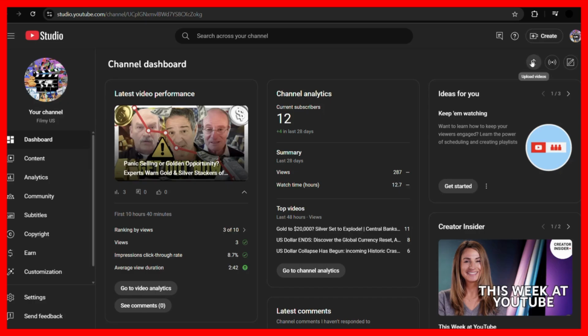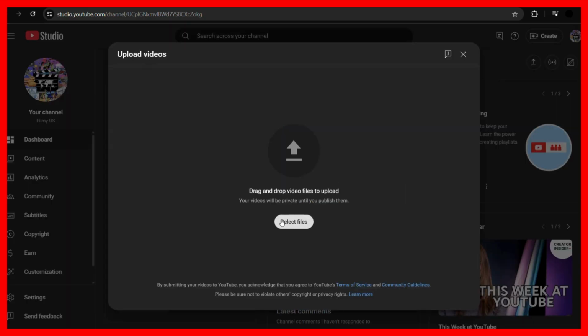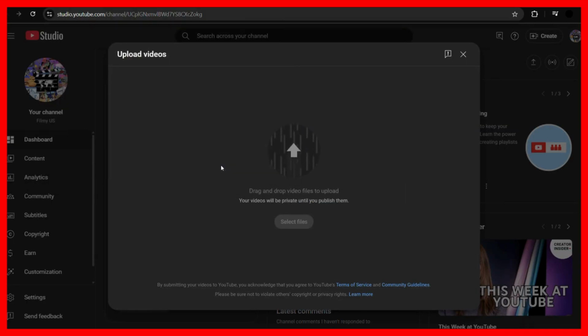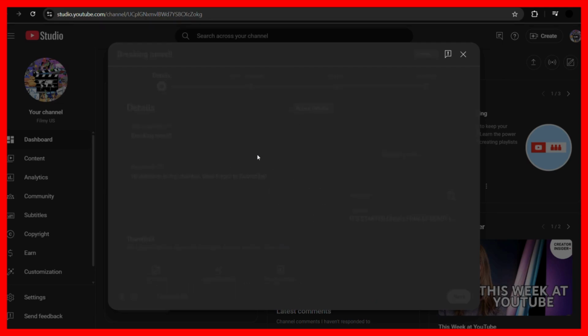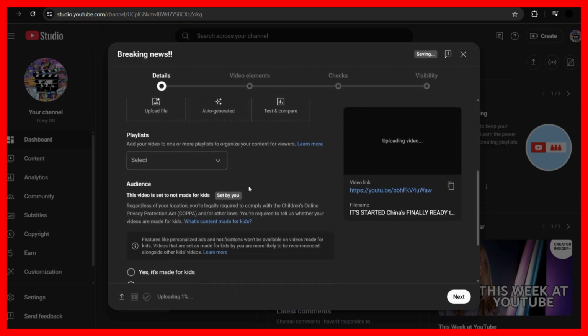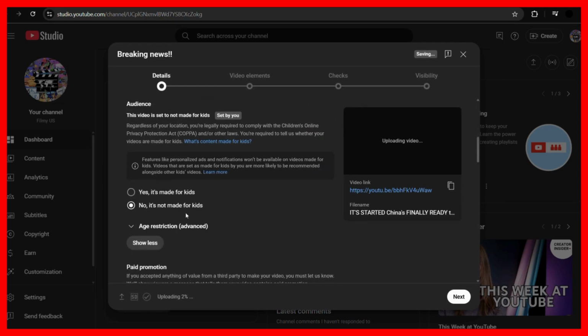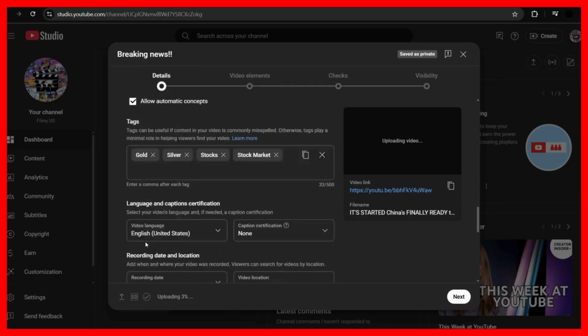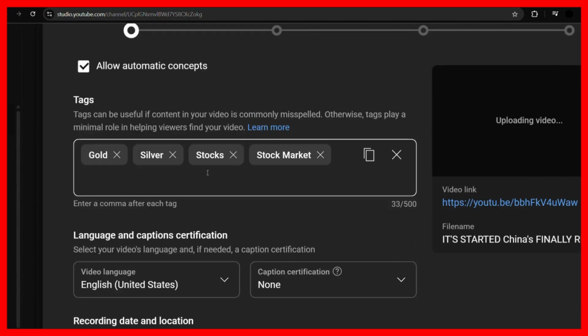So to do this, I will click onto the upload video button and choose any file. So for example, let's say this one. Then I will open it and here you can see that it is currently being uploaded. Now if I scroll down and click onto the show more button and keep on scrolling, I can see the 4 tags that I have added appear by default. So that's how easy it is to set default tags for your YouTube videos in your YouTube channel.